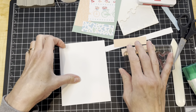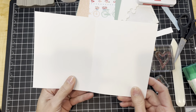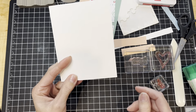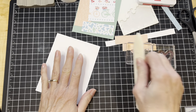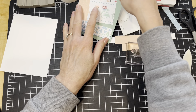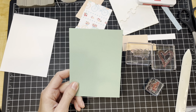So let's begin. For my card base this time, I am using a thick piece of basic white cardstock. It's 5.5 inches by 8.5 inches, scored and folded at 4.25. Because my card base is white, I do like to start with thick cardstock just so it's a little bit sturdier. Okay, then I have a piece of Mint Macaron cardstock, and this measures 4 inches by 5.25.